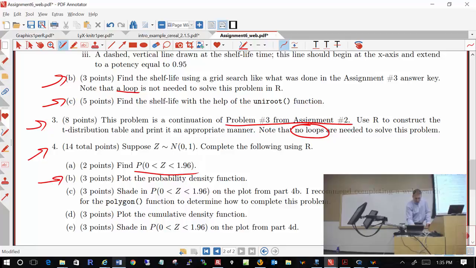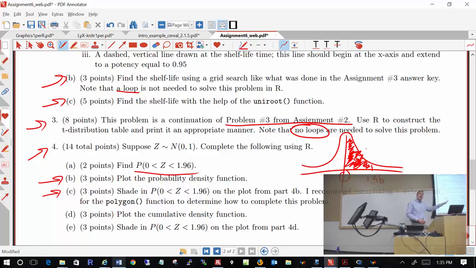Okay. Plot the probability density function. So plot a standard normal. I think we even did that in class once already. But what we haven't done in class is I want you to actually then shade. You often see this in applications. So here's my normal distribution, kind of. Here's 1.96. I want to see that area underneath that curve, in other words, that probability. I want to see it nicely shaded. Not like that. That's not nicely shaded. But I want to see it nicely shaded.